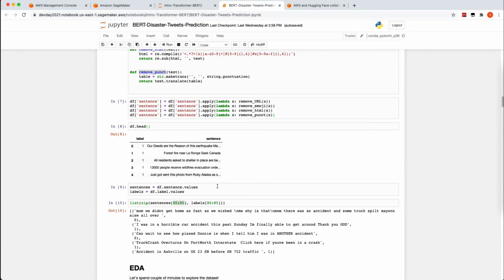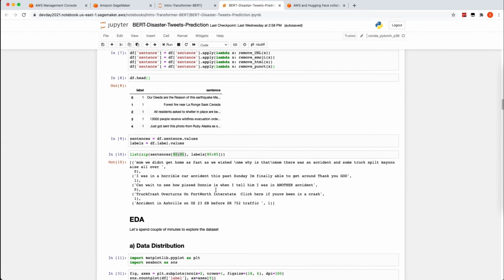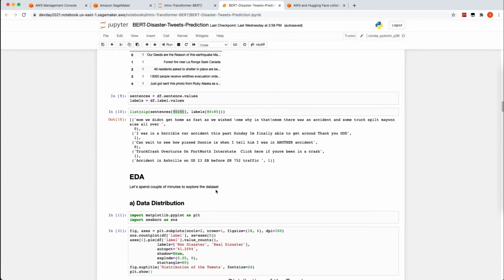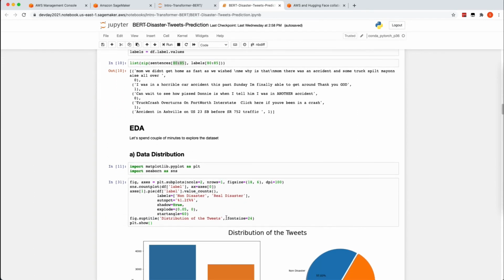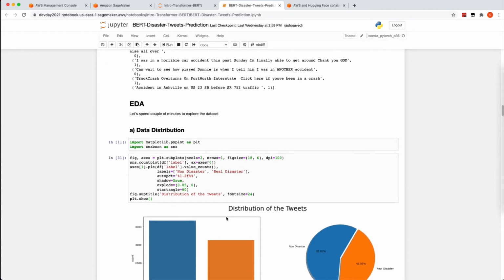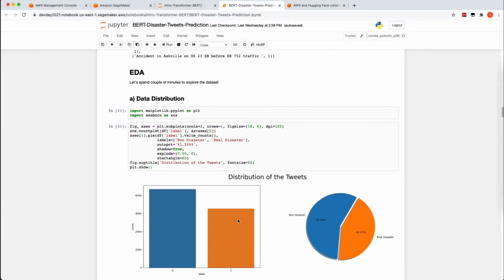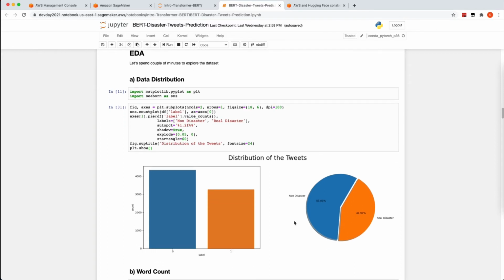All right. Now that we are done with a little bit of cleaning, we can do some analysis on our data set. We just want to make sure that our data set is rightly balanced. What do we mean by balanced? We want to make sure that the tweets in our data set have a roughly equal distribution across the two different classes.